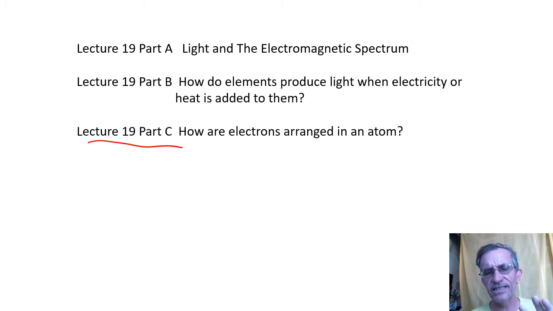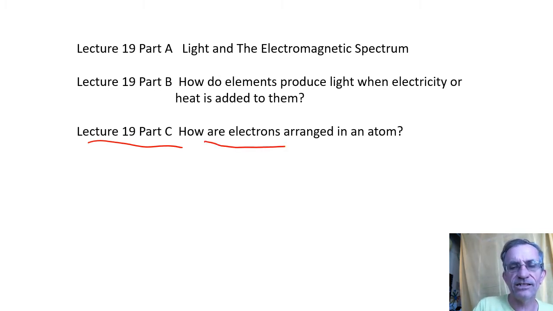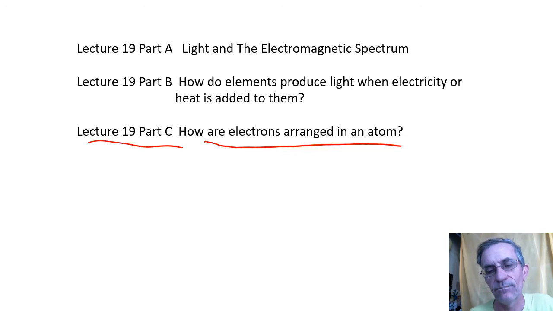So if you want to understand the behavior of an atom, you really have got to know how the electrons are arranged in an atom. All right, so we're about to get to that, and I need to tell you a little more detail about these shells, and then we're going to look at how electrons go into these shells and how that affects the properties of atoms. All right, so let's move on. Let's flip over, and we'll get into it.